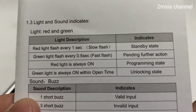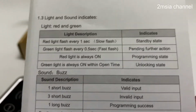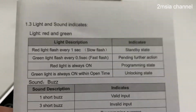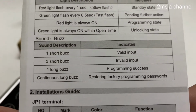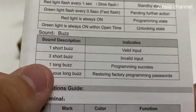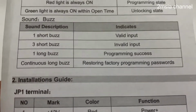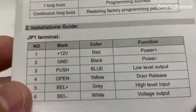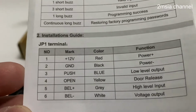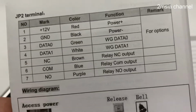This is the light and the sound indicator. And this is the buzzer. It means one short buzz, three short buzzes, and one long buzz, continuous buzz. So this is the JP1 terminal. Okay, and this is the JP2 terminal.